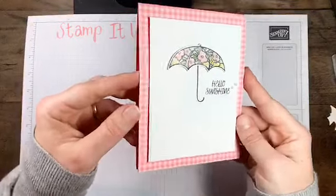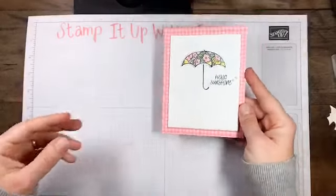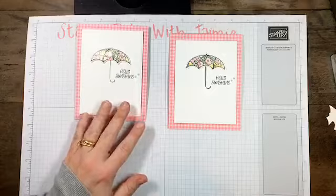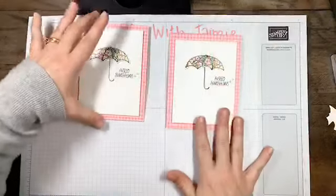So that's tonight's card. Again, it uses the Under My Umbrella bundle from the 2020 January to June catalog.